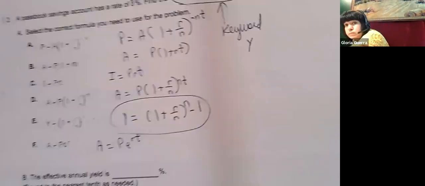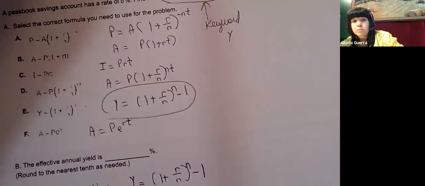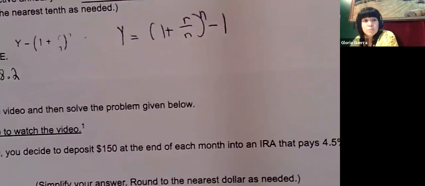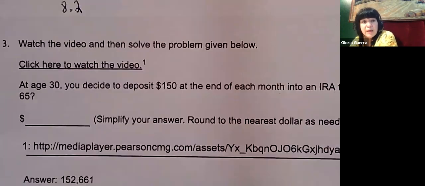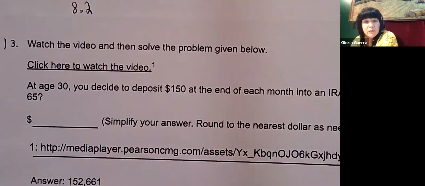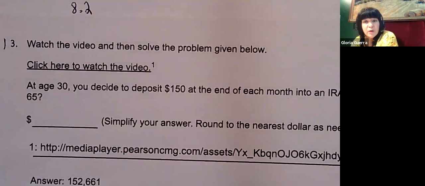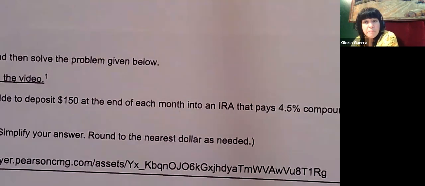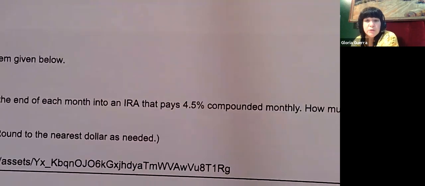So problem number 13 says that at age 30, you decide to deposit $150 at the end of each month into an IRA that pays 4.5% compounded monthly.